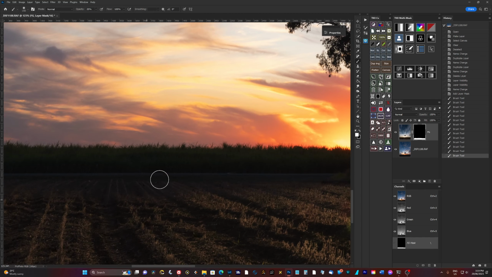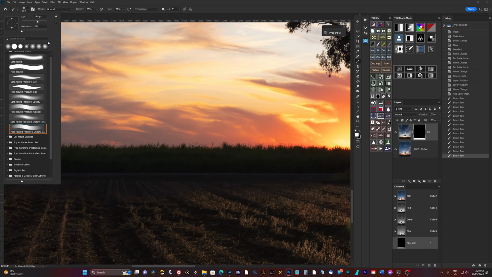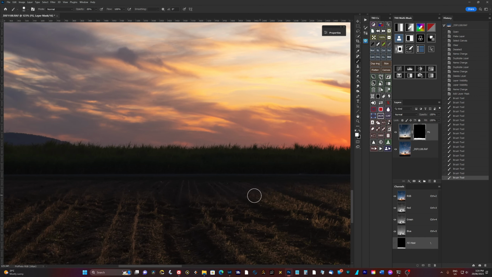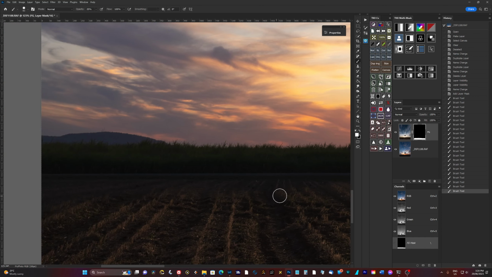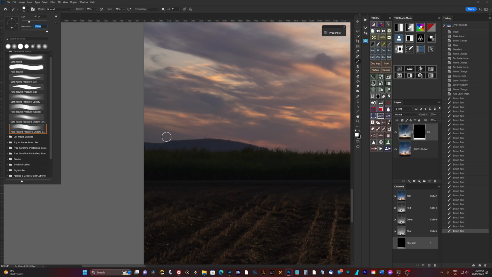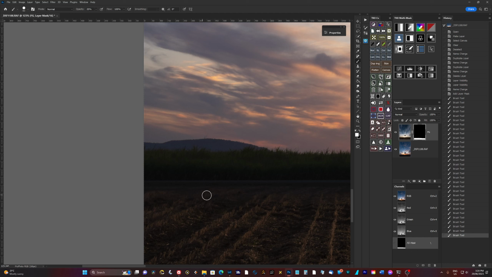Now I could use a harder brush. I'm on a soft brush, and you could go a little bit harder, maybe a smaller brush, left bracket key, and come in, because that road is kind of my guideline. I don't want to cover that. Yeah, we're looking good, and come through here, paint maybe a bit smaller. With the tablet, you can actually add pressure.